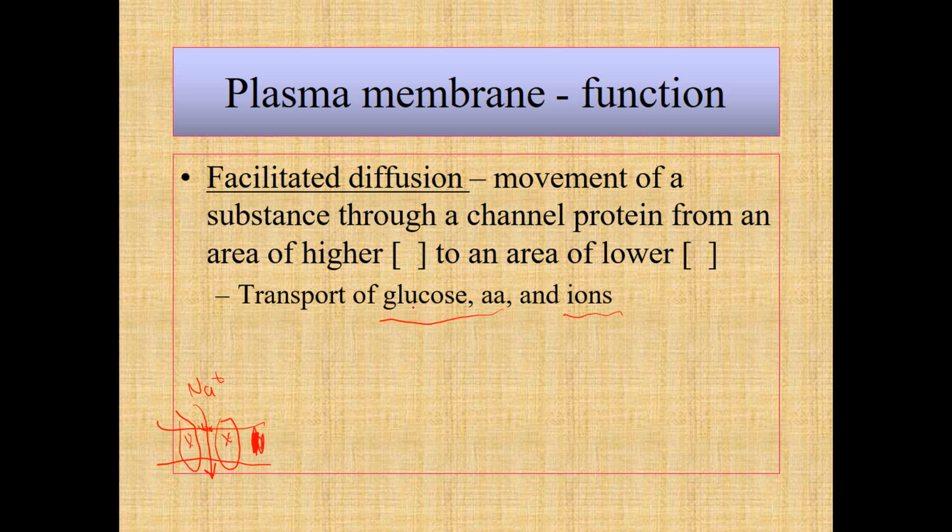So we can kind of look at it this way. Those substances that will go through facilitated diffusion are the ones that have a charge and are large. So glucose is just simply because it's too big. So it needs a doorway. Amino acids kind of fit both of these categories. They're going to have a charge and they are pretty big. So that is going to be facilitated diffusion. And we can take a look here at this next slide.